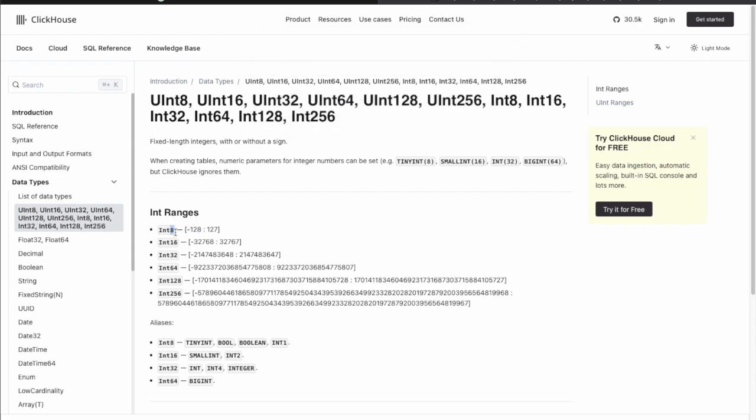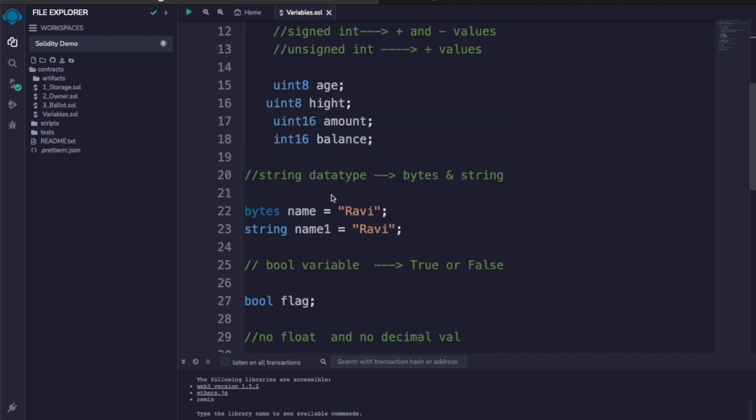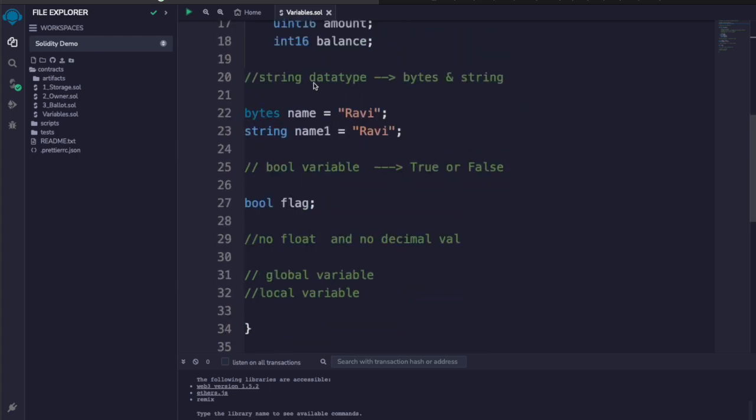Whenever we are using 8, we are allowing our database to consume as minimum space as it could. Right? So we have seen the string data type, which is byte and string. Byte stands for things which are already defined, or where some names are already defined, and string is what 95% of people are using nowadays to define anything which has not been defined yet.